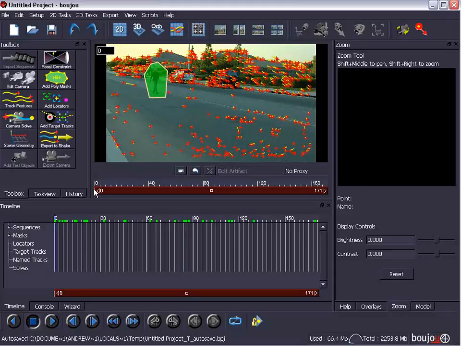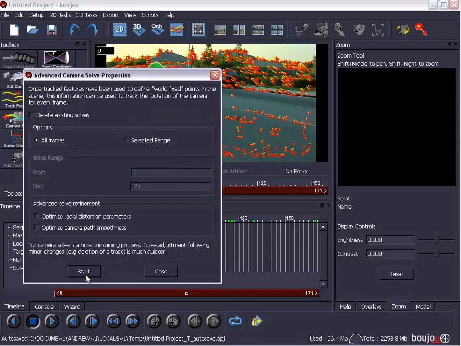A little bit of understanding of what's happening here is those are 2D points, and what Blender is going to do is use a really complex algorithm and figure out where the camera is in order to make all of these points be where they are. You don't have to understand what it's doing, but the bottom line is it's going to figure out a camera. So what we're going to do is click camera solve, all frames, and choose start.